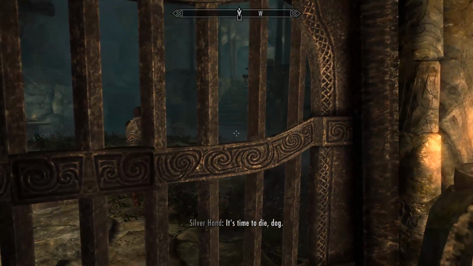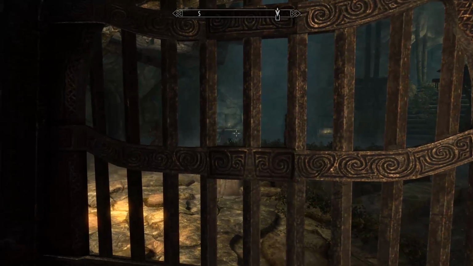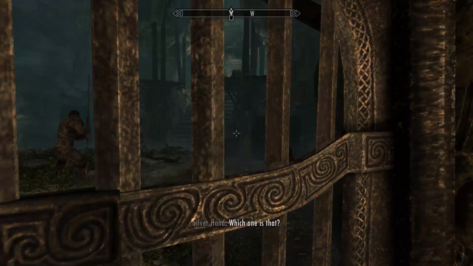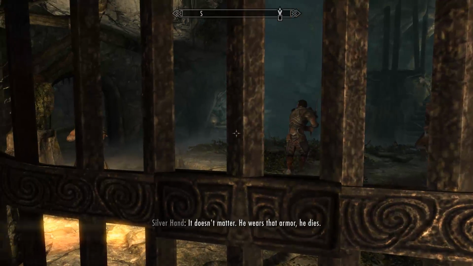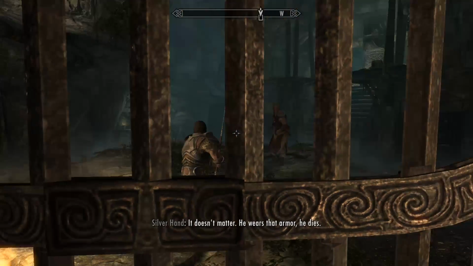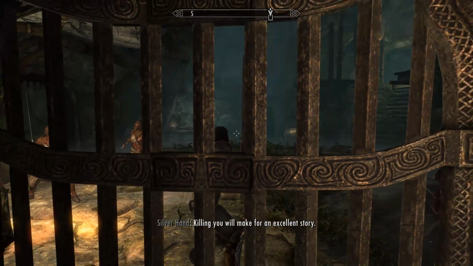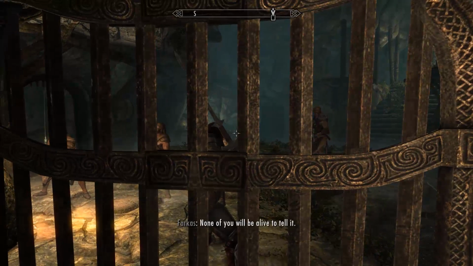What was that? It's time to die, dog. We knew you'd be coming. Your mistake, companion. Which one is that? Doesn't matter. He wears that armor, dies. Killing you will make for an excellent story. None of you will be alive to tell it.